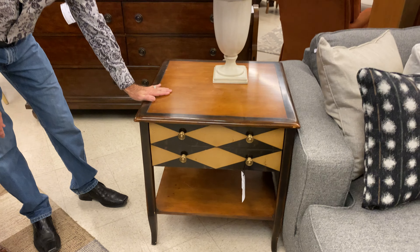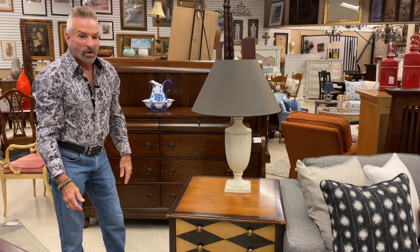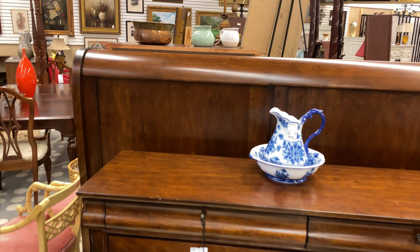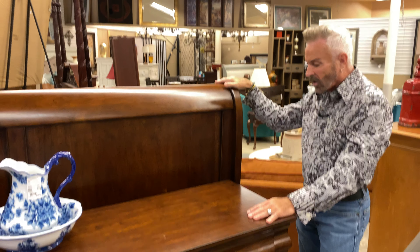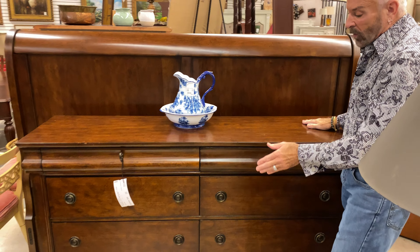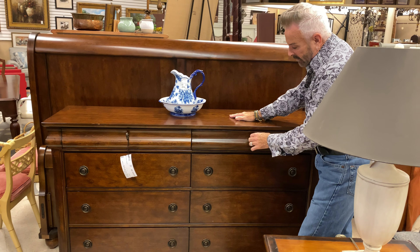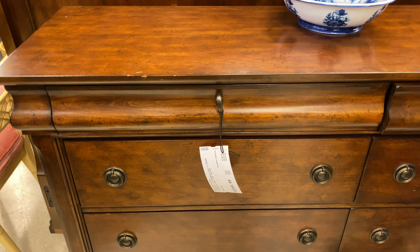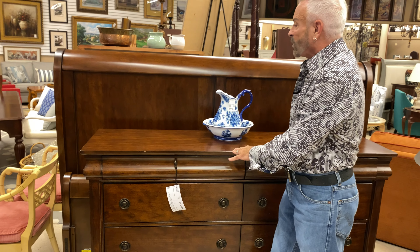This is also a traditional table but with a current, more transitional look. If you're looking for bedroom furniture, I have a king-size sleigh bed here in the cherry wood, and it's a great price — down to $559.99. It has the footboard and headboard, and we have all of the pieces, the side rails and all of that. And this dresser is a wonderful dresser. It has oil rubbed bronze handles and rings, which are very current and transitional looking. This little bow front drawer at the top could be great for jewelry or smaller items. It's down to $319.99 — nice little bedroom pieces here.